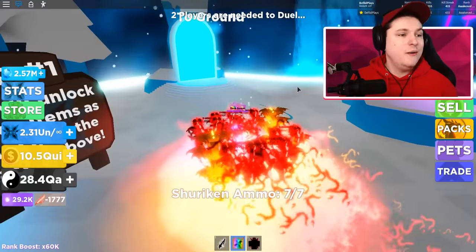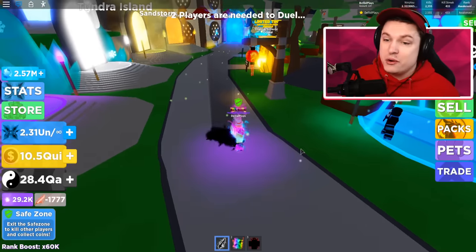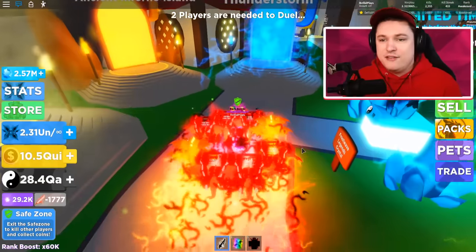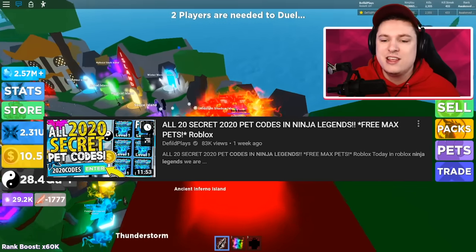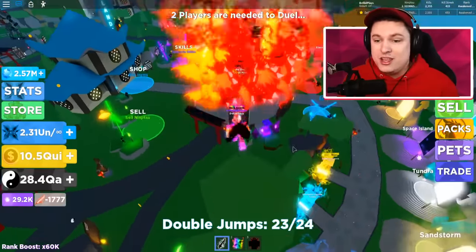So literally just go around every island if you don't know what these codes are. Of course, as well, you can just look on my channel. I always do codes videos for everything that comes out. You can as well go to the 2020 code list, see it on the screen right now, and that will give you literally every island code that is available right now, and as well all the other codes.